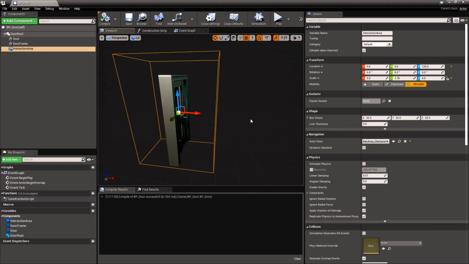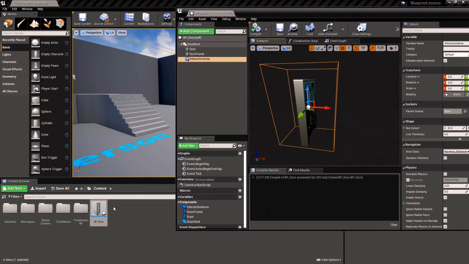So we're going to want to define an interact function, basically what should happen when another character comes and interacts with this particular door. But the way I would recommend doing it is that you set it up as an interface so that the player can interact with any object that has an interactable interface, which could be a door, could be a chest, or anything else in the game world. And then in the code for the objects that inherit from the interact interface, they can define what that interaction should be. In this case, it would be opening a door.